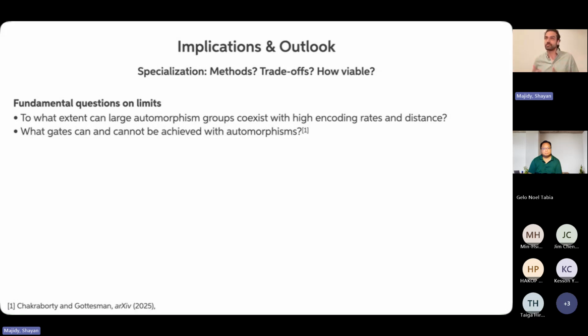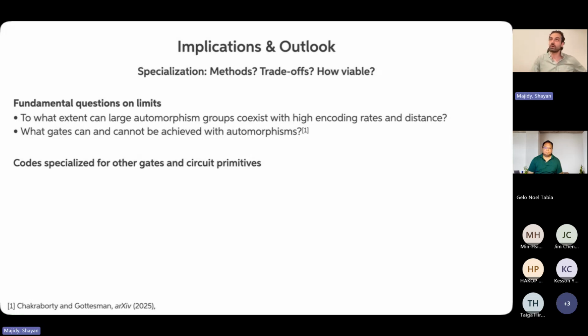What if we reduce the number of gates we wanted? We didn't ask for all C-naughts, but we asked for some subset of them, or we asked for different gates. What's the cost of that in terms of logical qubits and distance? And then here the focus was just C-naught. We can ask the question, well, what if I want to get CZ gates or S gates or Hadamards? How do I do those in the most efficient and most cost-efficient way?